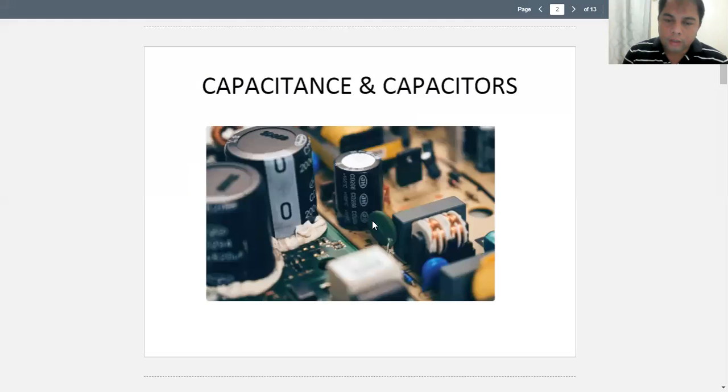And then another type, which may be a flat one, they call the ceramic capacitor. These are basically found on our printed circuit board. A printed circuit board is that layout of plastic where you see electronic or electrical devices attached to it. You have that in the different circuits of your computer, in your cell phone, and many others. We call the plastic where these devices are attached the PCB, the printed circuit board.